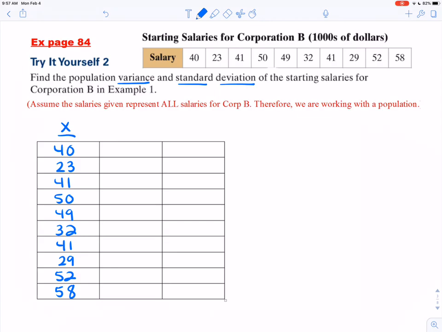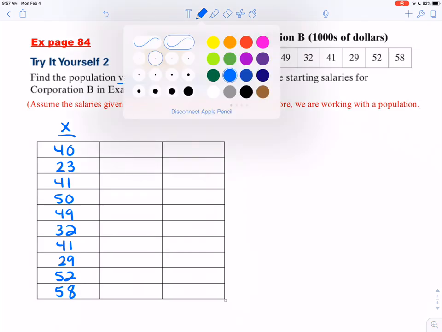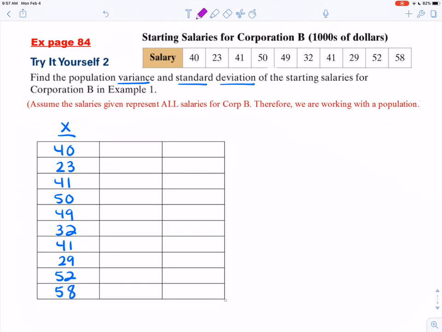Now, the way that standard deviation looks at variation is it looks at how much values differ from the mean, from that central value. So in order to calculate variance or standard deviation, the first thing you're going to have to do is go ahead and calculate the mean of the data. Now we know from last class, mean is just an average. Now as far as notation, notice this data set tells us we are looking at all salaries for this corporation. Thus, we have a population data set.